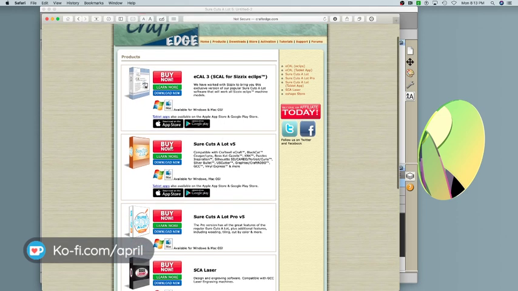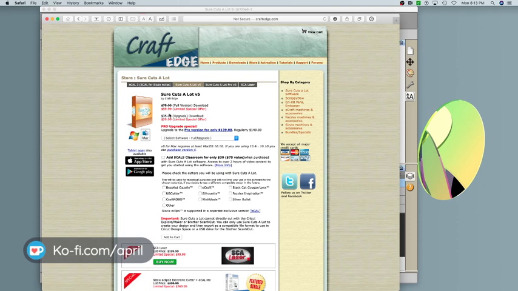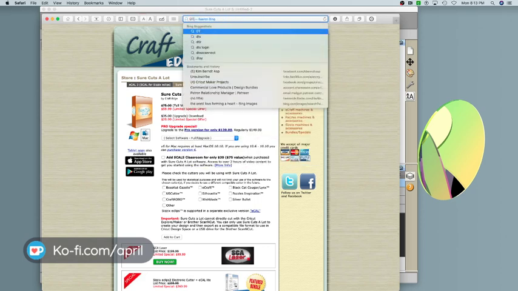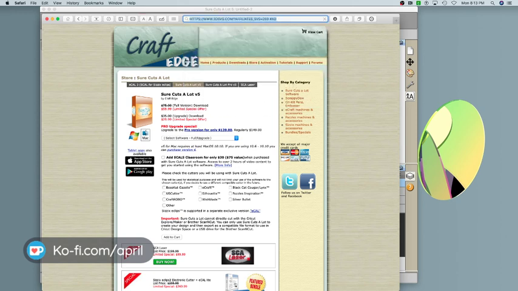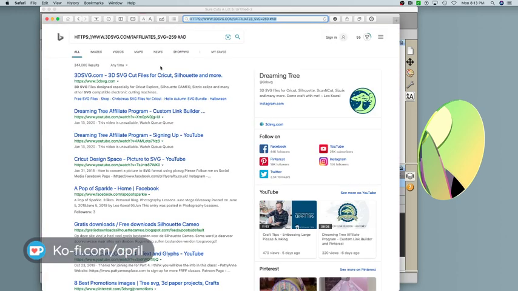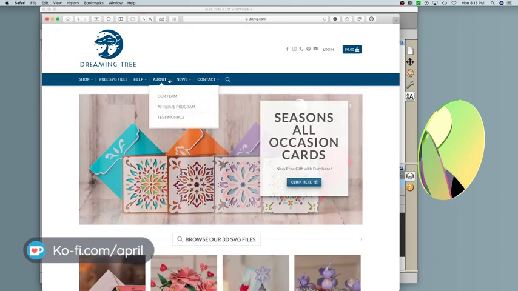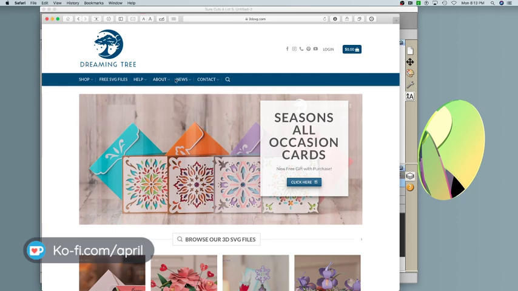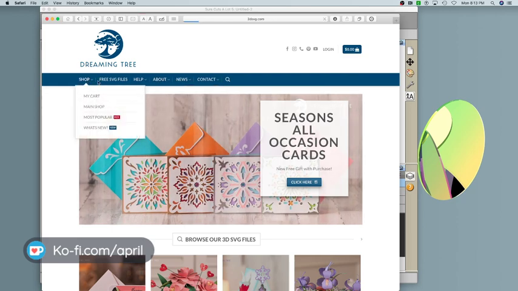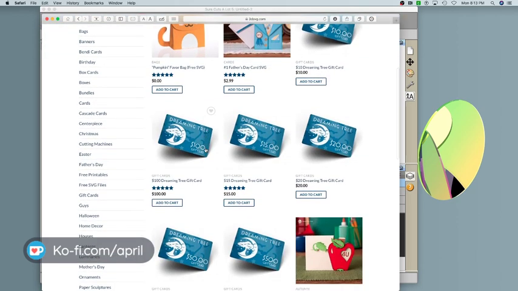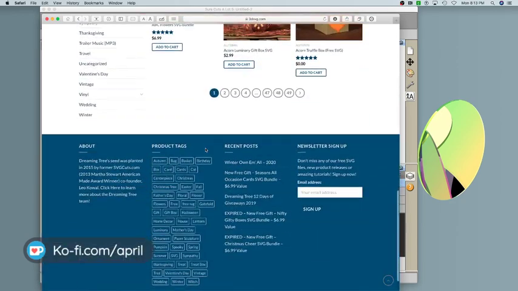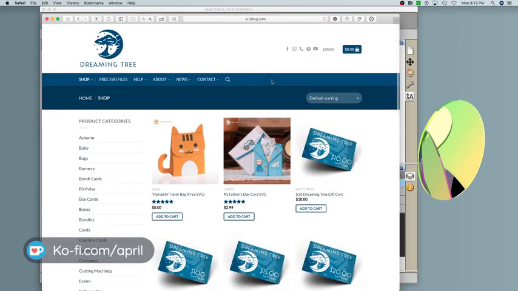Like here, it's $59. Now, if you have Shortcuts a lot 4, you can get the upgrade for $29.99, and it's $59.99 here. And at Dreaming Tree, it is under... let me figure out where he's got it stuck now.